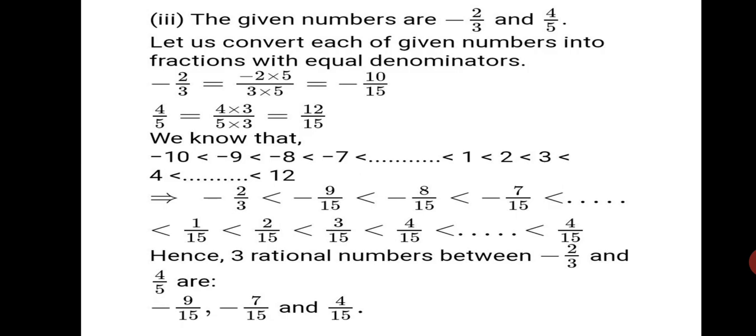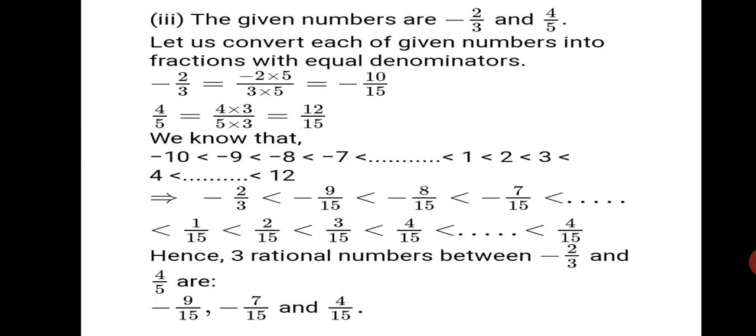Okay. Now between minus 10 and 12 we are going to compare the numerators that we have got. Denominators have become equal. Once the denominators are equal, you compare the numerators. So start with minus 10. Minus 10 is less than minus 9, minus 8. You can show dot dot dot that it goes on till number 12. You have to start with the smallest number that you have in the fraction and go till the biggest one. In between you can show dots to say that these numbers are going on and on.